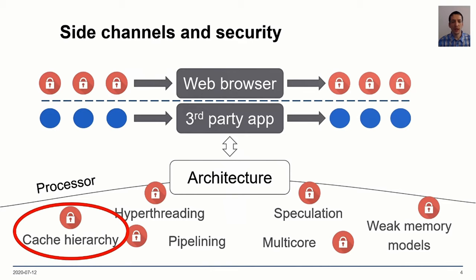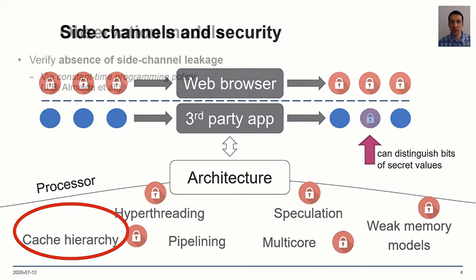A subsequent execution of our untrusted third-party application is now able to extract parts of the secret from the cache state. This effectively allows this application to distinguish what secret values the victim application has processed before. Using existing attack mechanisms, this enables the reconstruction of whole secret values, and we clearly don't want that for our applications dealing with confidential data.